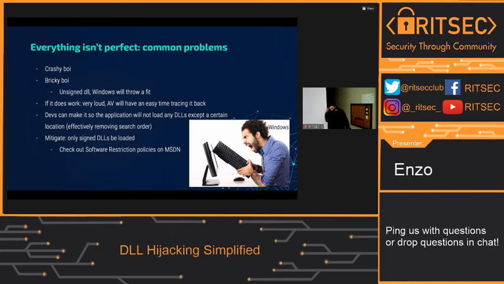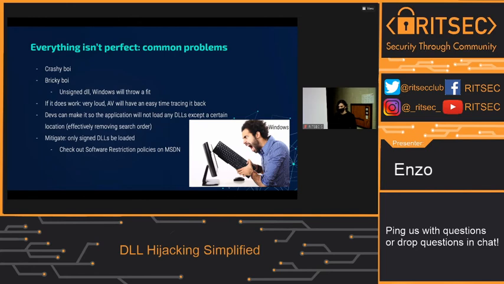And also, there's this thing called software restriction policies that you can enable. I don't know exactly how to configure it, but you can make it so only signed DLLs will be loaded. If you don't know what a signed DLL is, basically there's some sort of authority that verifies that this is a legitimate DLL, it is valid, it is not malicious, and anything else is an unsigned DLL.